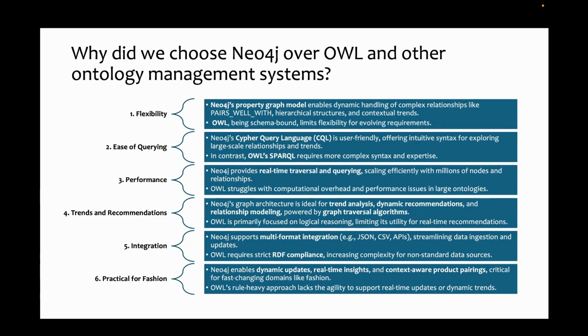Why did we choose Neo4j over OWL? The main reason was that Neo4j allowed us to use CSV files and APIs very smoothly, with no errors, whereas OWL is a logical-reasoning-focused ontology building system. It was not able to store the various nodes the way Neo4j does. Also, Neo4j has a beautiful collaboration with Python. We could automate the process of converting the 100K dataset into nodes directly through Anaconda Navigator and so on.